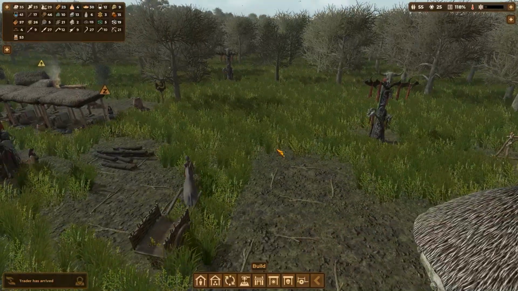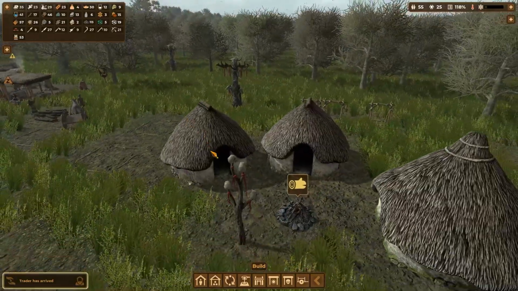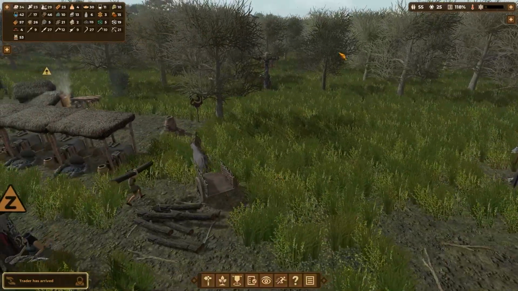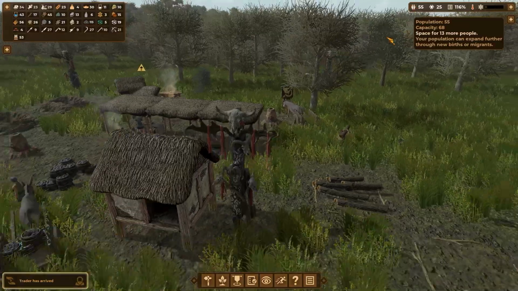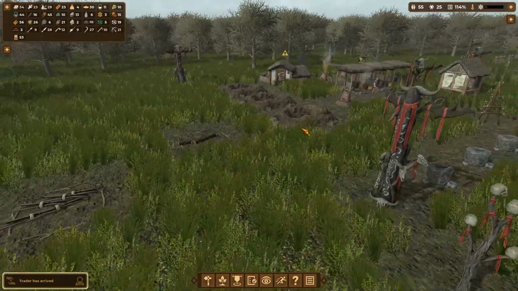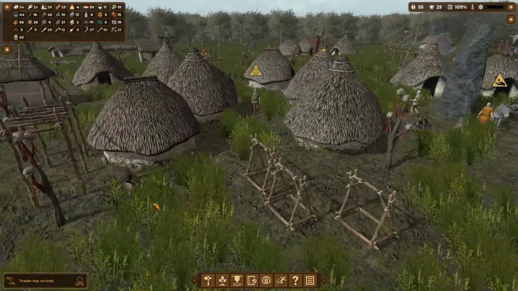Excellent. So we got a couple more houses coming in. One of these houses can house 4 people. So we have 3 huts built, so we can house 12 more, which means our population is going to be able to expand, which is great. Because right now we have only got space for 13. So it's going to give us a little bit more space and more prestige. At least 6 more points, which is good.